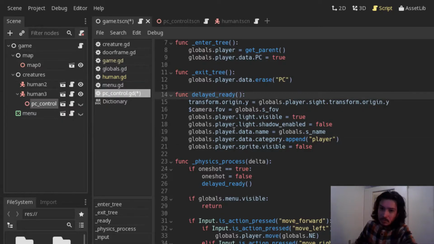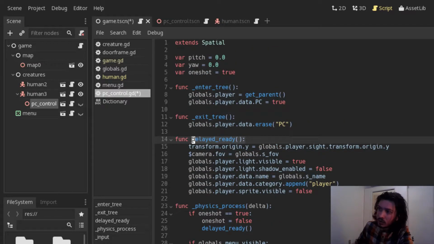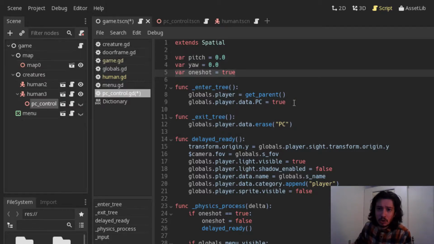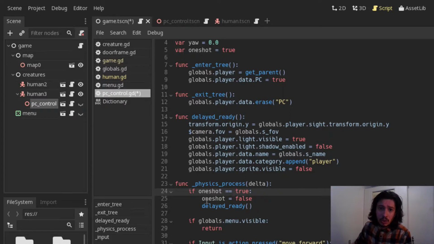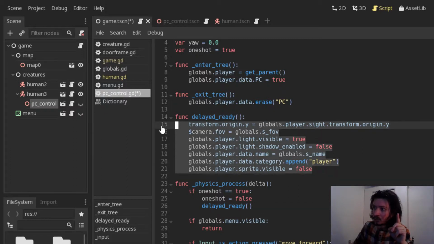So a way I came up with to fix this is something called a delayed ready. Unfortunately, Godot doesn't allow you to delay your ready function, so I created a custom function called a delayed ready, which I call a one shot. I have a variable called one shot over here, and in the physics process, the one shot is true by default. If the one shot is true, then set it to false and call the delayed ready. So what does that mean? That means this gets instantiated first, and then this one, and this one, and this one, all from child to parent. The game starts, and the first frame will run this, and because all this stuff already got initialized, all this stuff here will actually change the character. So essentially, this gets the final word, so to speak, right?